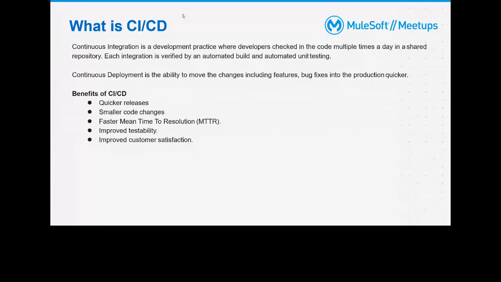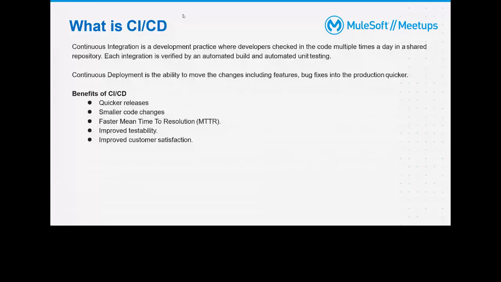So what is the benefit of CI/CD? You can do quicker release of your code into production, with smaller code changes. With continuous integration, even if you write some small piece of code, as soon as you check in the code, it automatically builds, and in case the build fails, it will notify you, basically, right? In that case, you don't have to go and look at the complete code, thinking I have done these changes and there might be an error somewhere here. It is just a smaller code change, so there is faster time to resolution. Definitely, as you are catching your error at the development phase, you can quickly resolve that. It will improve testability, so you can automate your unit test cases, integration testing, performance testing, and many other things, and it will definitely improve customer satisfaction. So these are some advantages of CI/CD.